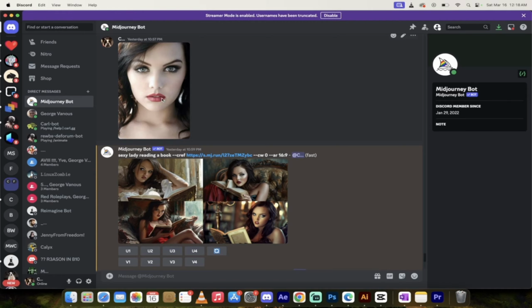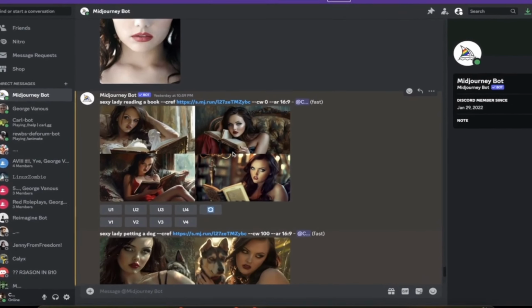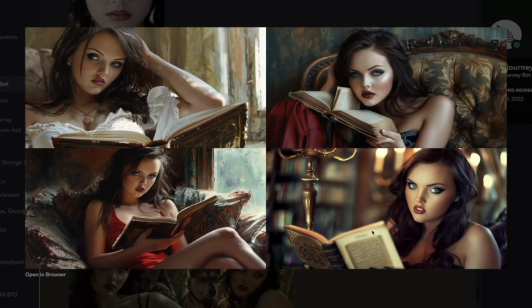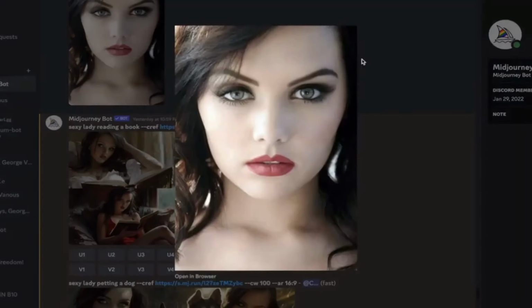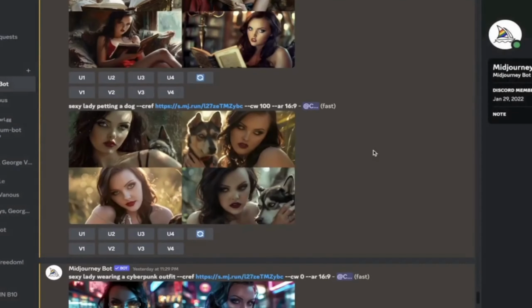Let's go. Here's an example. Here's a lady, a picture I've got of her, and then bang, I put her in there. I changed up some prompts, and here we go. We've got her reading a book. 3 of these 4 images are quite good, even though she's got a little bit too much of that plasticky look to her skin, but that's okay.